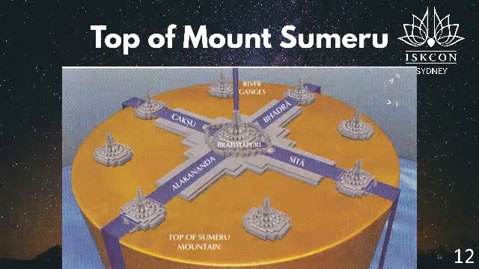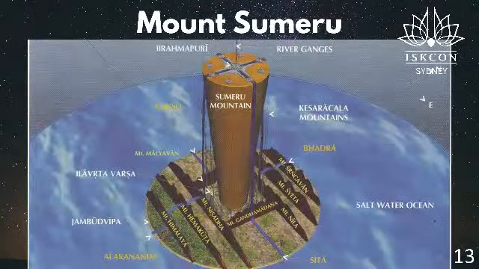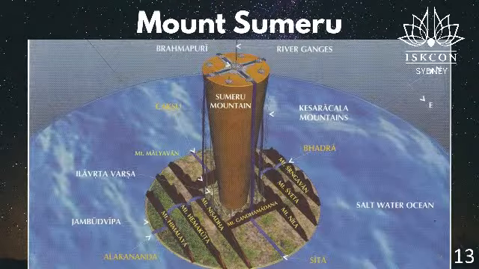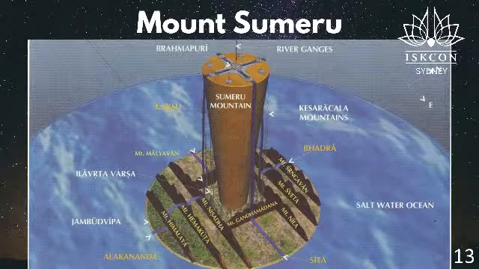On slide 13, you can see the significance of Kesharachala mountain here. Mother Ganga falls on Brahmapuri, then she falls on Kesharachala on the southern side, then she falls directly from Kesharachala mountain, jumping on top of the peak of Mount Nishada, from there to Hemakuta and then Himalaya. Then she comes to the plains of Bharatavarsha, inundating it, and then she goes and joins the saltwater ocean surrounding Jambudvipa.